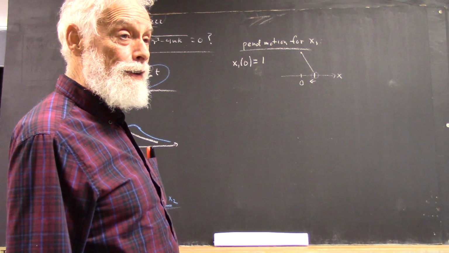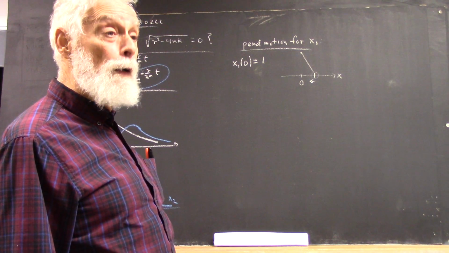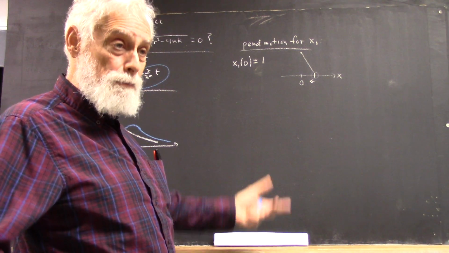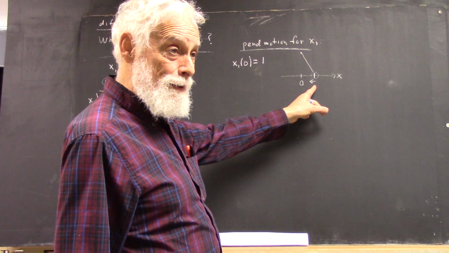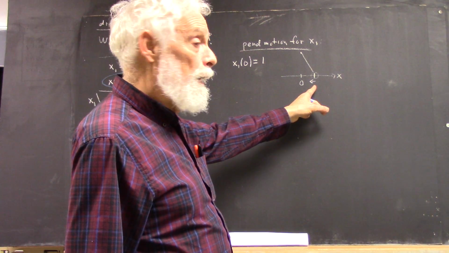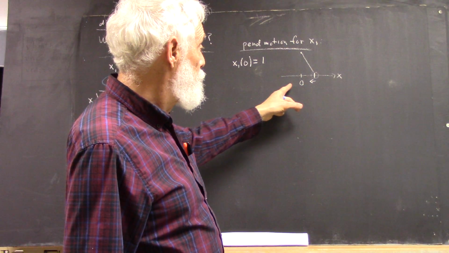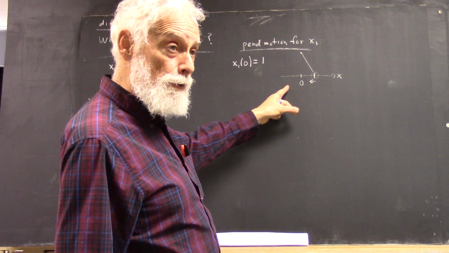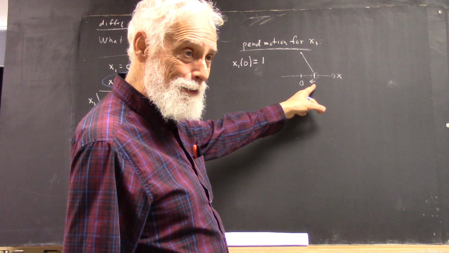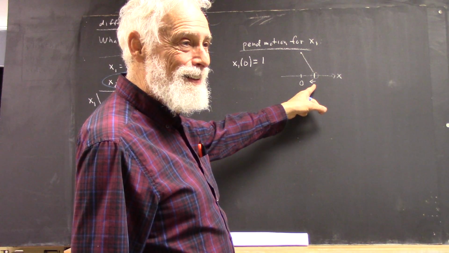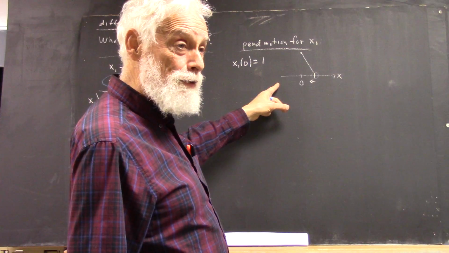Okay, well, what's going to then happen? Now, if you have a pendulum in air, or where drag is negligible, what's going to happen? It should come back to that position at some point, right? Well, yeah, but what's it going to do before it comes back to that position? Well, it's got to go to the other starting point. Yeah, it's going to go right through 0 to the other side. How far is it going to go on the other side? Negative 1. Equal distance, negative 1. No, it's not equal distance because it's got velocity here. Oh, farther than negative 1? Yeah. It's got to go past this point, right?